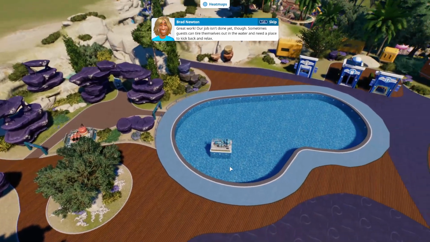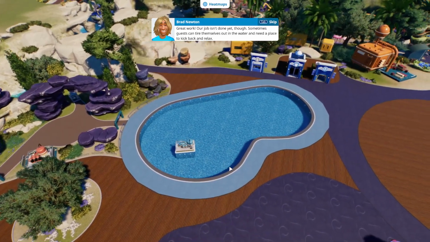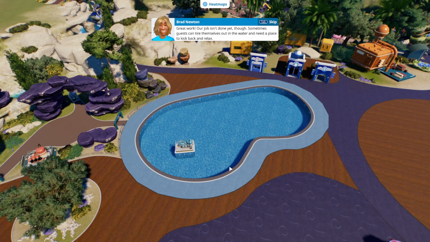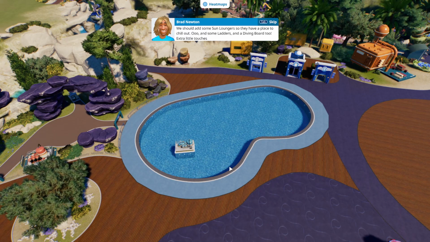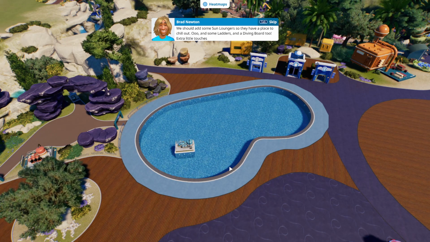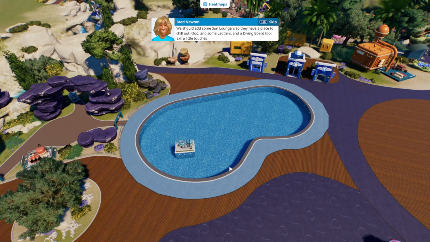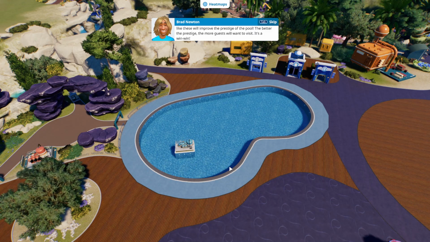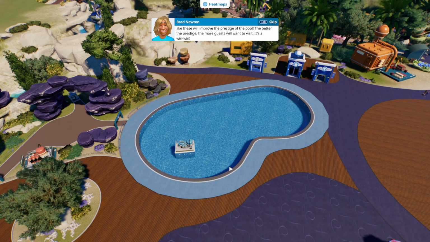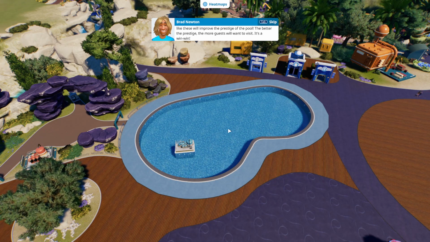Great work! Our job isn't done yet, though. Sometimes guests can tire themselves out in the water and need a place to kick back and relax. We should add some sun lounges so they have a place to chill out. Oh, and some ladders and a diving board, too. Extra little touches like these will improve the prestige of the pool. The better the prestige, the more guests will want to visit. It's a win-win.